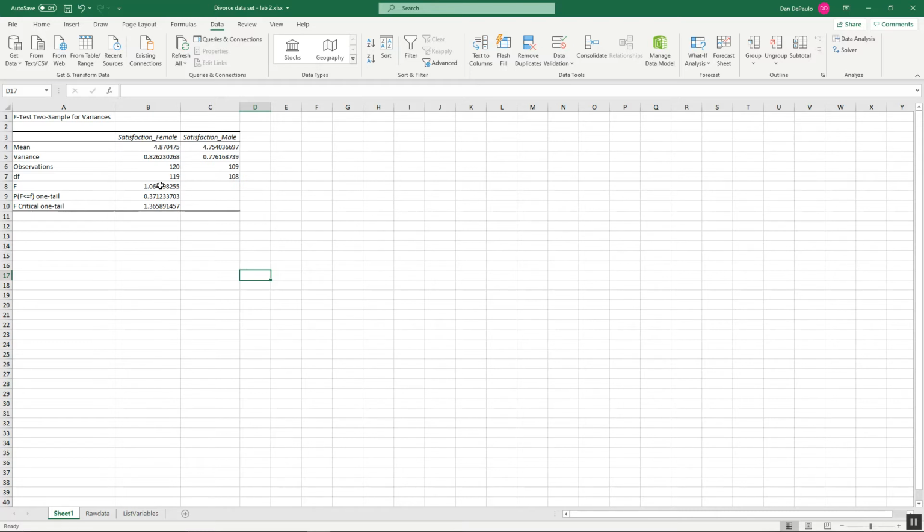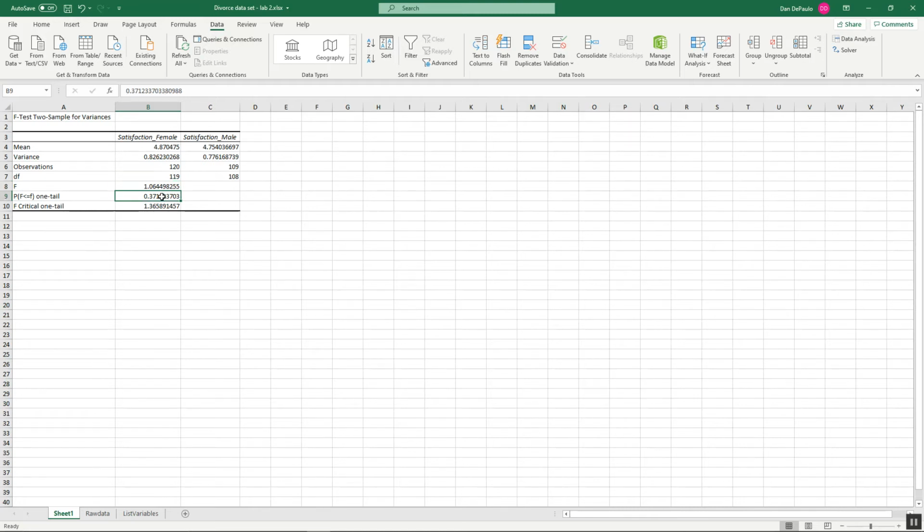In this case, we do not want to reject the null hypothesis. This is one of those rare situations, and there's a few of these, but not many, where I don't want to reject the null hypothesis because I want there to be homogeneous variances. I want to satisfy that homogeneity of variance assumption, which means that the variances of the two samples are the same, or relatively the same. And that F ratio of 1 does it for me. The ratio of these two variances is a little over 1, so they're basically the same.